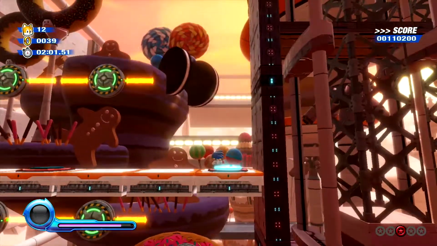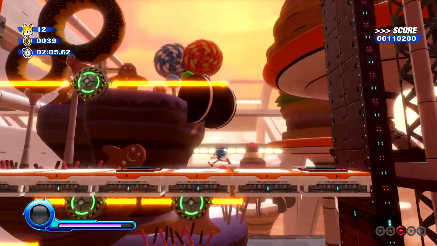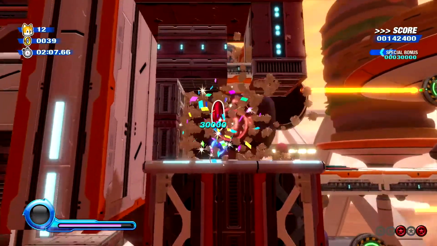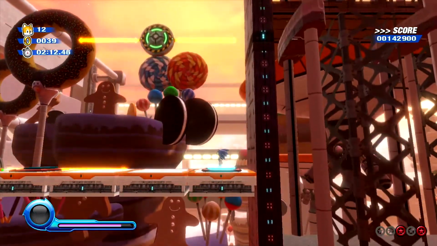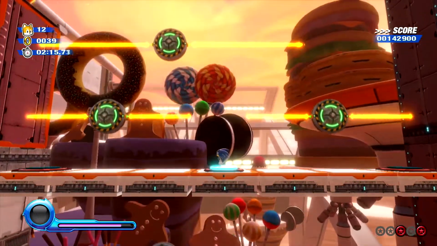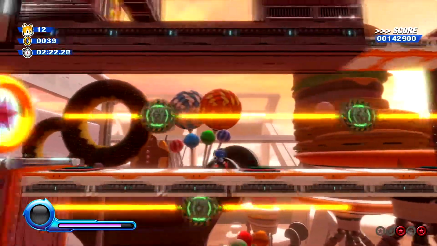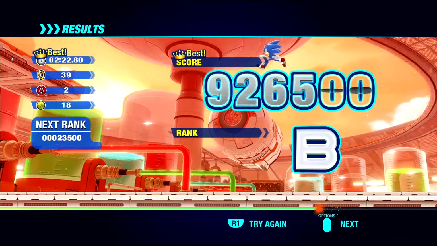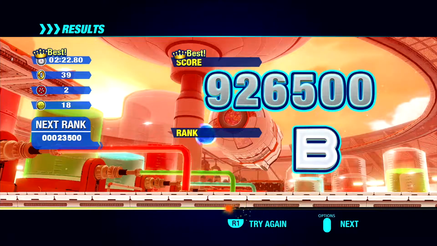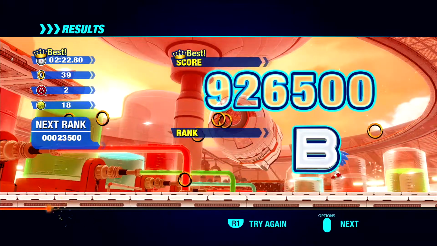I'm gonna be here for a while, so how about we fast forward? Wait, we got anything? Red ring, of course, you can't go anywhere without it. And I should be in the clear. Yes, I am. Please. Oh, it's a B. Oh, I got a B again. Oh, well. Hey, better than having a D. Am I right or am I right?